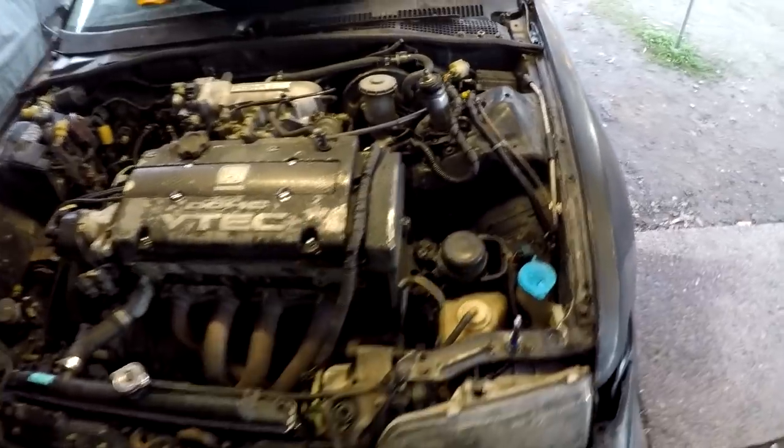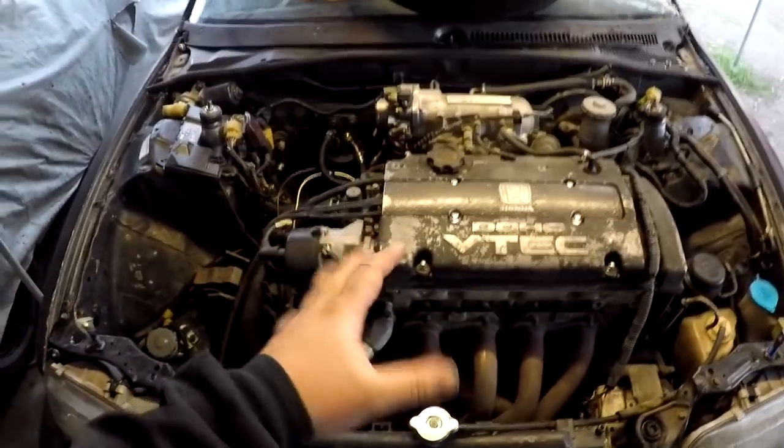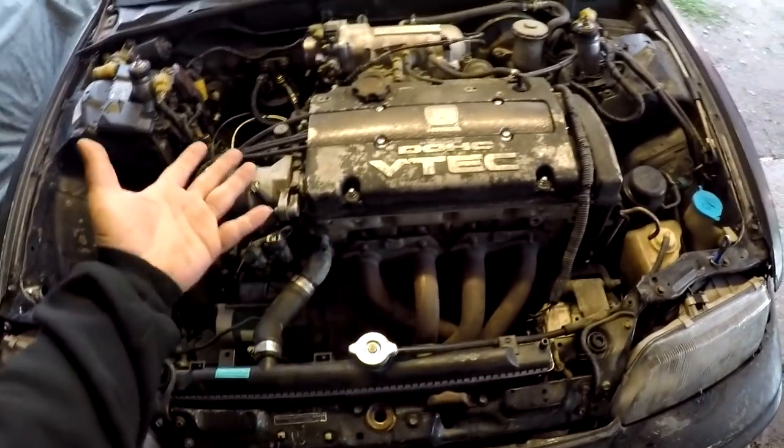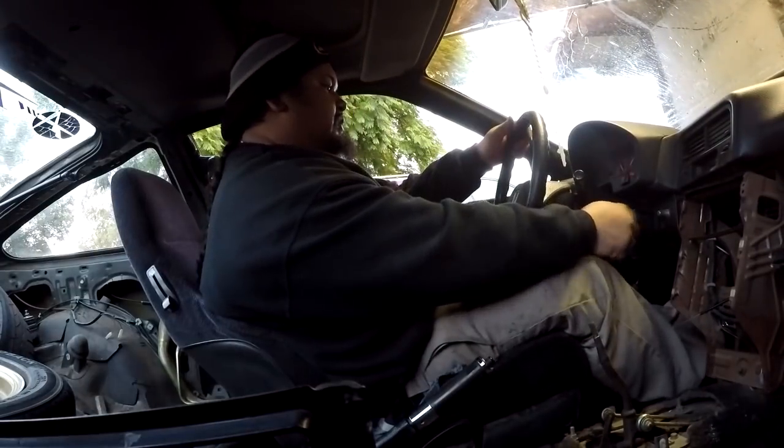I'm gonna drop it. Oh wait, I still don't have a seat in the car. I'm probably gonna throw the Prelude in there for now, get two bolts on it so I can drive it around, and then like I said, I'm gonna button up everything else as long as the car drives great. And once the car is done tonight, the last thing I'm gonna do is change the oil, which I still gotta go buy. I'm gonna stick the GoPro right there.